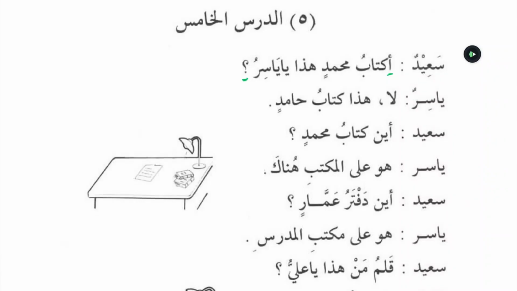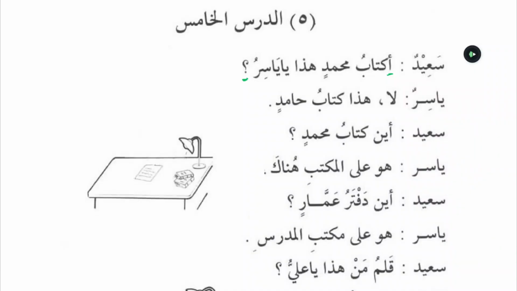Kitabu Muhammadin, you've come across that phrase. It means book of Muhammad, mudaf mudaf ilayh. Kitab is mudaf, Muhammadin is mudaf ilayh. You've learned this phrase, right? How do you know it's mudaf mudaf ilayh? Book of Muhammad. So translation wise, it's mudaf mudaf ilayh. And beyond the translation, you also keep in mind that kitabu over here is coming first. Muhammadin is coming second. So rule number one is fulfilled.